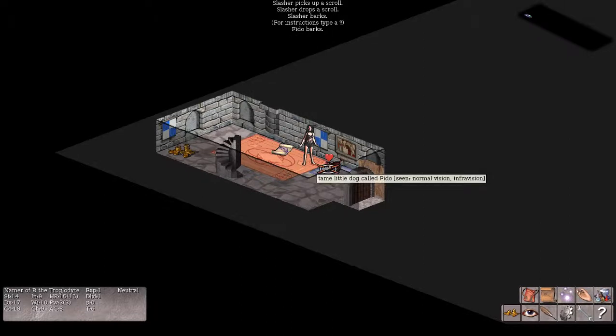So there you have it. Now if I highlight him, it should be a tame little dog called Fido. There you go. You can change the name as much as you want, even if it's already been named by the game. Pretty cool. I can't call that scroll anything while it lays on the floor, but of course I can name it in my inventory.